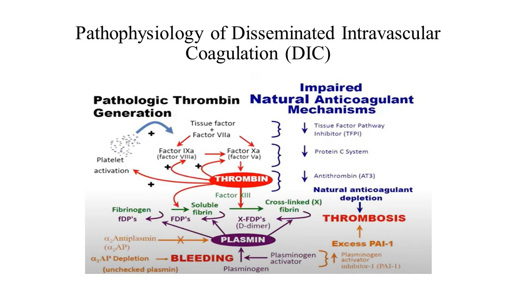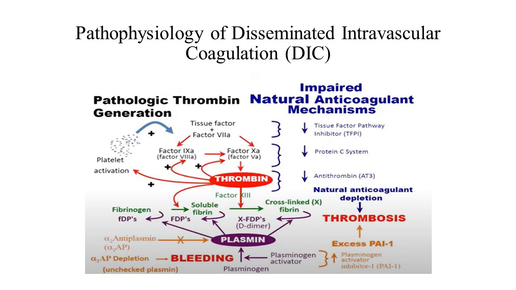Third, fibrinolysis becomes dysregulated. Plasmin normally breaks down fibrin into fibrin degradation products, FDPs, including D-dimer. In early DIC, plasmin activity may increase, contributing to bleeding. However, in many cases, especially sepsis-associated DIC, there is excess production of plasminogen activator inhibitor 1, PAI-1, which suppresses plasmin generation. This leads to fibrinolytic shutdown and persistent fibrin deposition, promoting thrombosis.